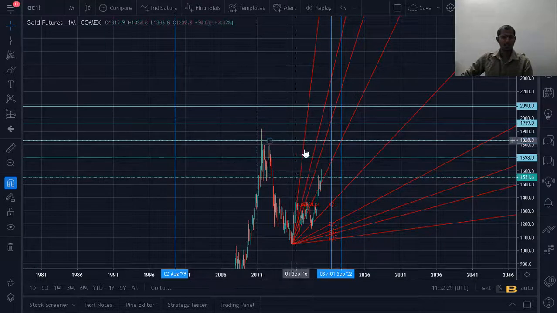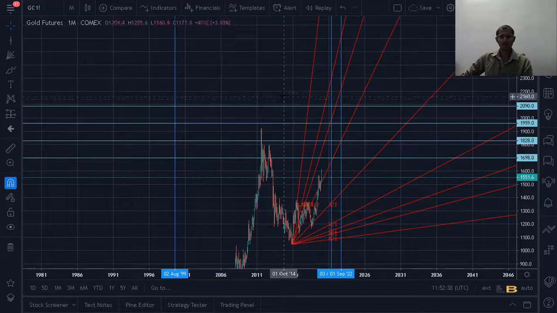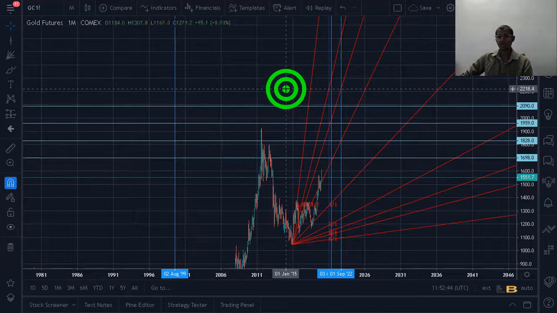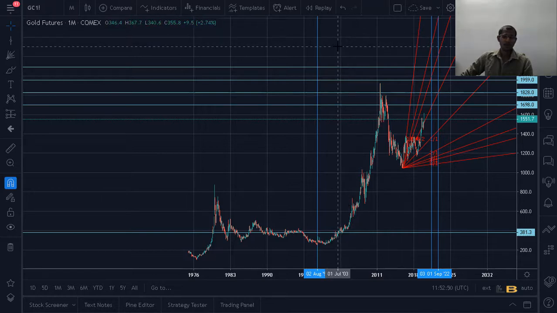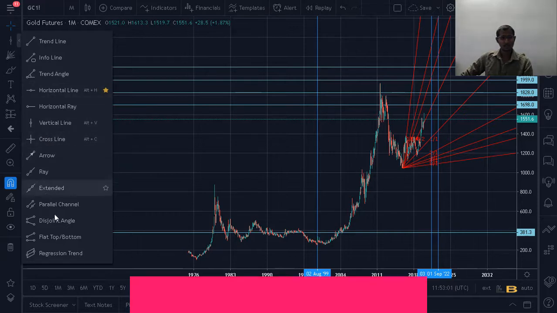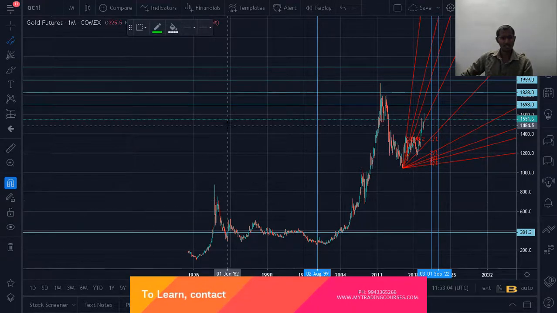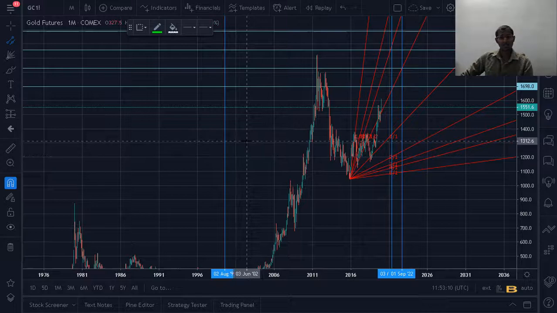And apart from this, we already have a few static supports and resistances. So in combination with both of these things, the market will progress towards its target. We will understand where the market is actually going. So what is the target of this asset? For understanding that, we must deeply understand what gold has actually been doing for years. And we are about to channel the asset. So we are about to draw a channel in the chart, and we can easily predict where the asset is actually heading to.